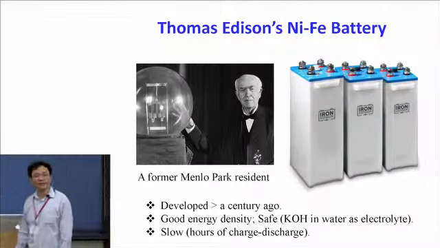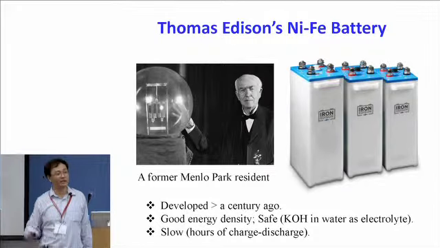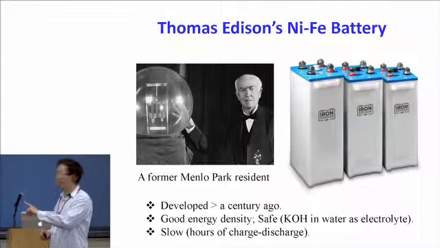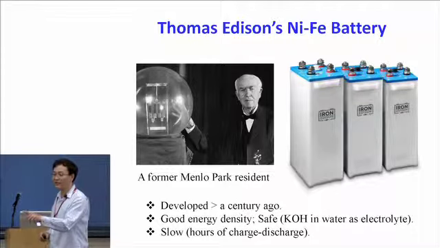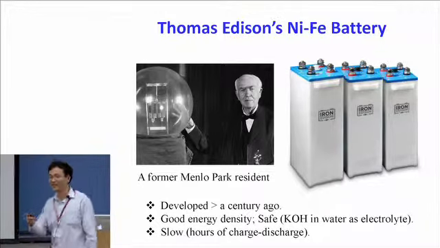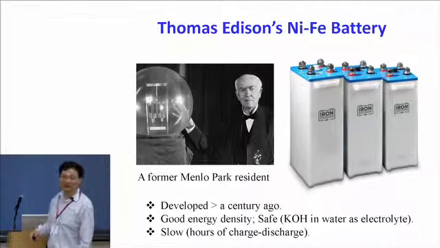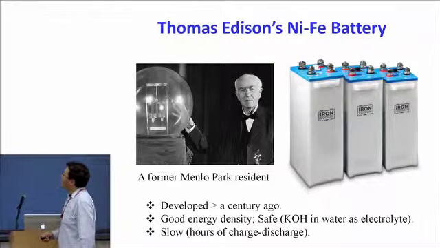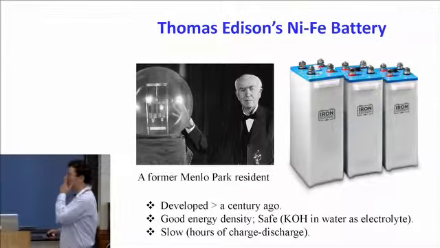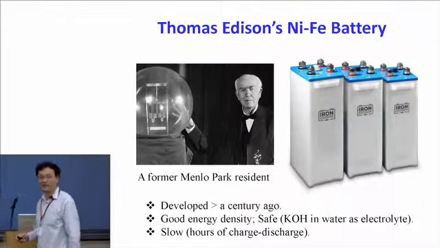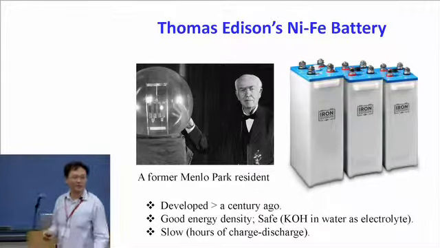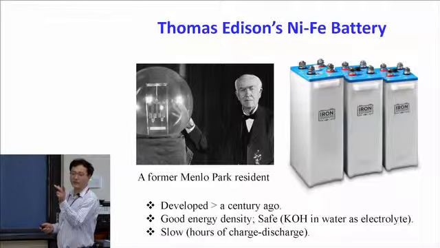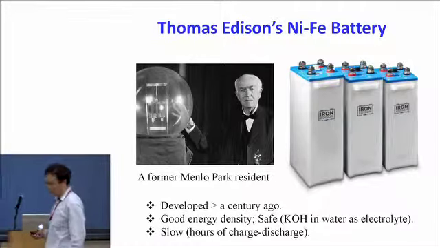So I want to tell you a story, a piece of work done in my group recently that has to do with this gentleman. I don't know how many here know who this is. Anyone? He's the inventor of the light bulb. That's Thomas Edison, who actually lived here close to us about 100 years ago. And he invented the light bulb, which is the most famous invention, but he also invented a battery called the nickel-iron battery. It uses two electrodes. One side is nickel, one side is iron. Actually, nickel hydroxide and iron oxide.